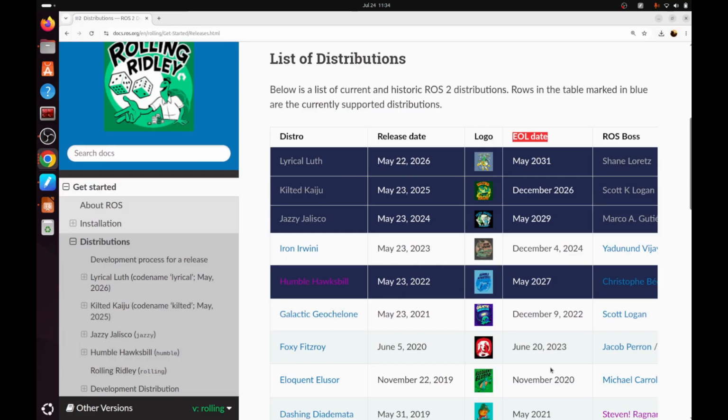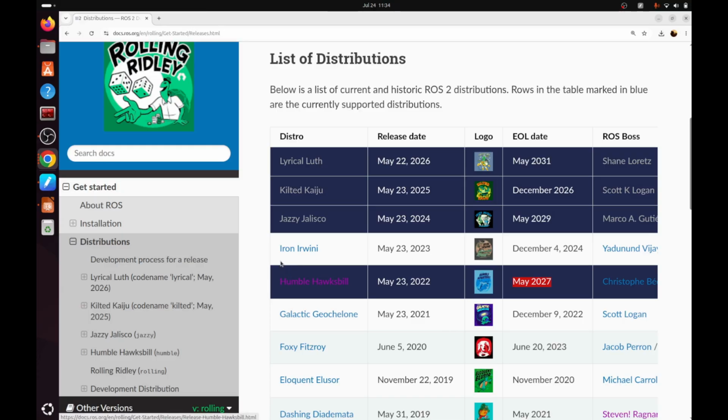Another important point is that not every ROS2 distribution has the same support period. For example, Humble was released in 2022 and we can get support until 2027. Some distributions are supported for approximately 5 years like this Humble. These are the long-term choices and are normally better for courses, research projects and systems that need a stable platform. Other distributions have a much shorter support period, often around 18 months, like 1.5 years.